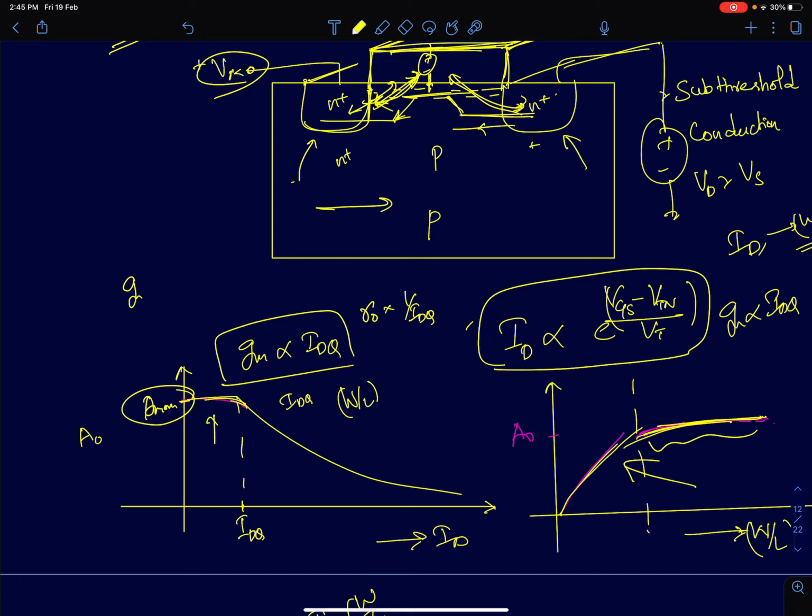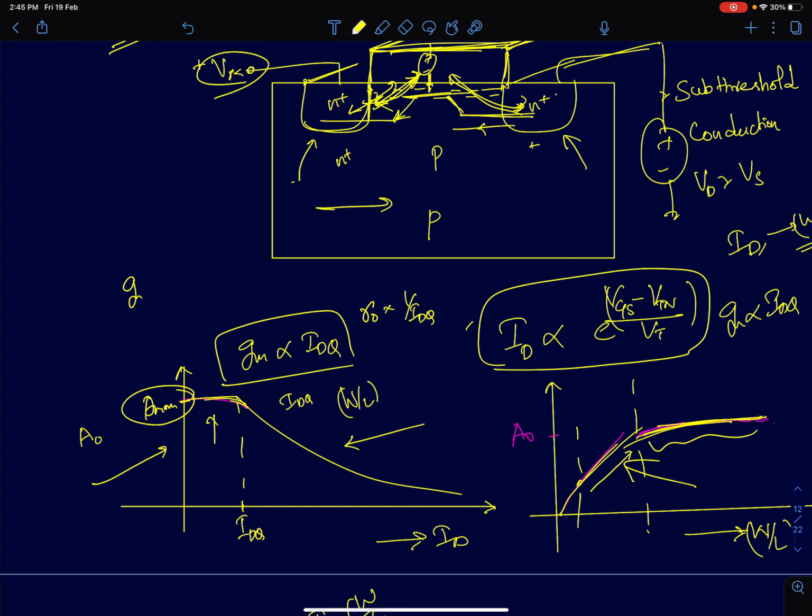So what I was trying to say is that if your device is in saturation and you have biased the device with some W by L ratio, then as you keep increasing the W by L ratio, initially you will see an increase in the intrinsic gain. But after a point you will not see that. It will saturate. It will not diverge to infinity as the equations predicted previously. In the same way, the intrinsic gain for reduced drain currents will not diverge to infinity either. It will attain a limiting value. And for that limiting value, we gave an intuitive reasoning. Why does that happen? Because your MOS device enters into subthreshold conduction.